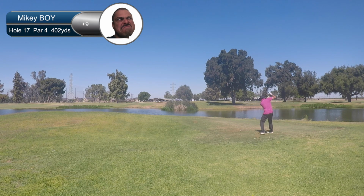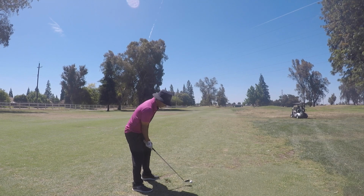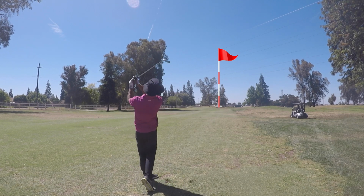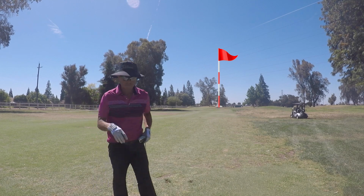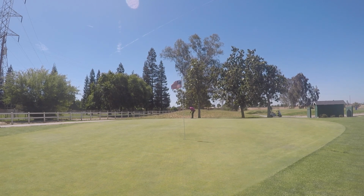Here we go. Hole 17, par 4. 402 yards, hit a good shot right in the middle, and then that left me with 137 in, so I went with my pitching wedge, and I just caught a flyer right there. I hit that really well, only that I hit it too low, and it hit right in the middle of the green and then bounded forward all the way to the back of the green. You can see I'm not very happy right there, right? So now I've got maybe this 56, 60-footer right here for birdie coming back.